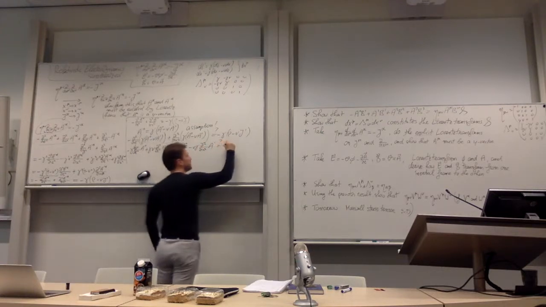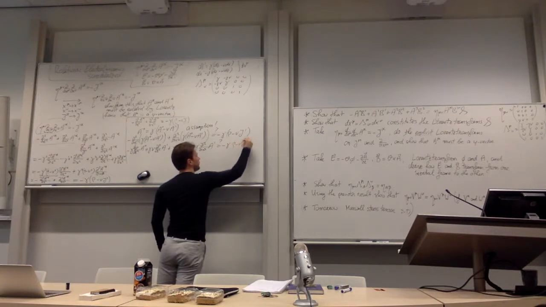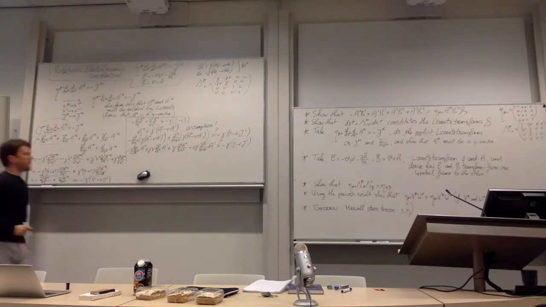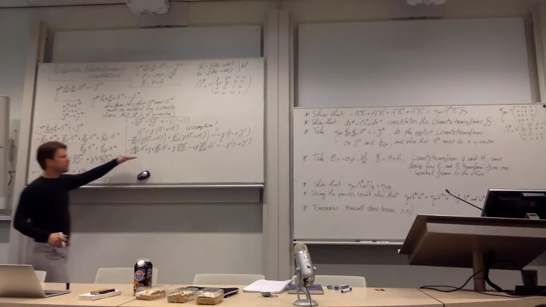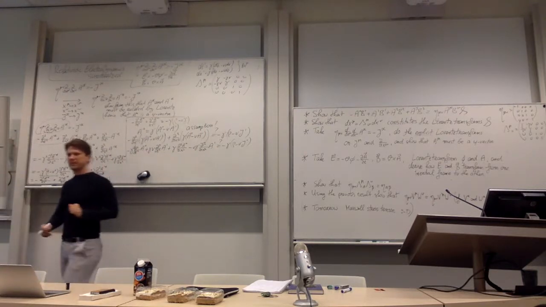Question mark, because this is what we have to show, that this is still true. If so, our assumption is correct and the A is transformed as a Lorentz. Do we make any sense out of this? Can we show that this is the case? We have to show that this really is that. If so, the assumption is correct.